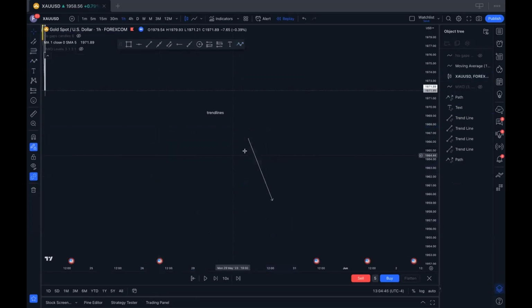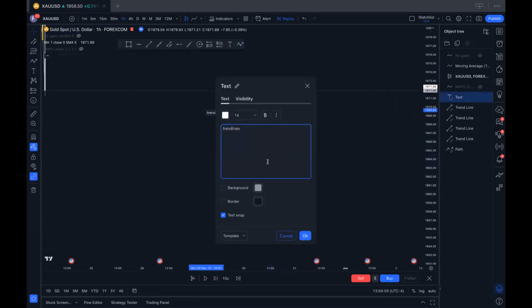We use trend lines for precise entries. Trend lines are going to be used for entries. We have 6 different types of trend lines. You guys won't find this information anywhere on the internet. You won't find this on YouTube. You won't find this anywhere. So please use this like it's your best friend.